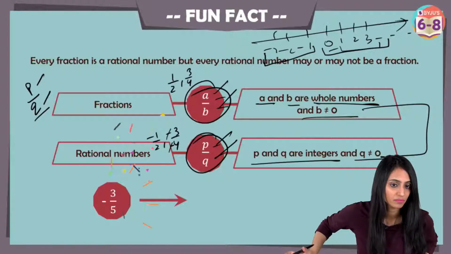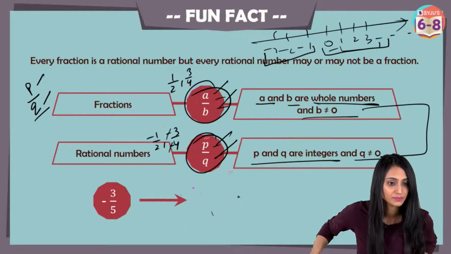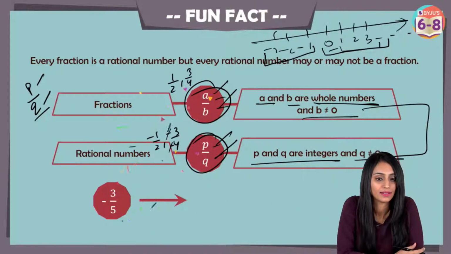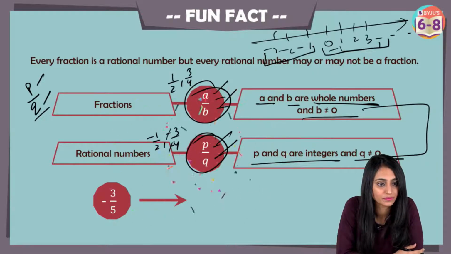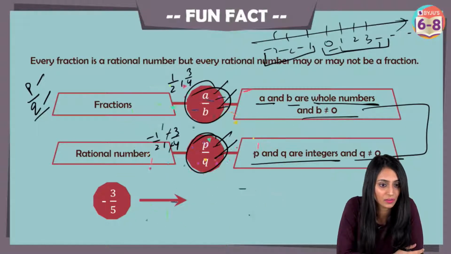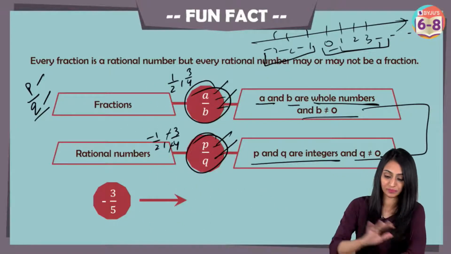Pixel guy, sorry, I did not see your question. Can the numerator be 0? Absolutely, yes, numerator can be 0. Thank you, Janvi. Anukriti, I cannot read the entire question. Only this much is visible. Can we write them? I can't read the entire question, sorry. Yes. Any more doubts? All right.